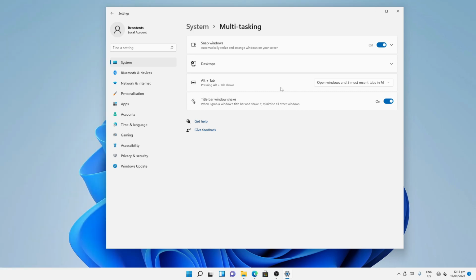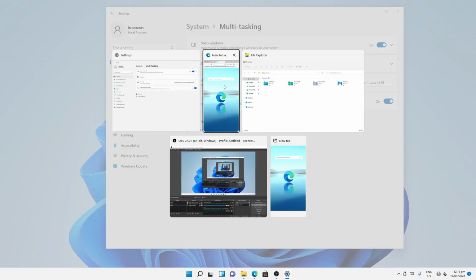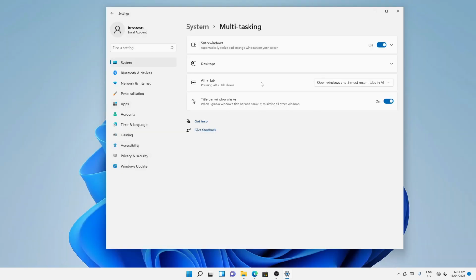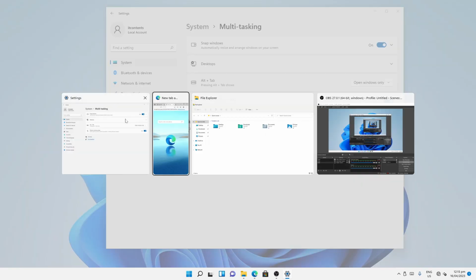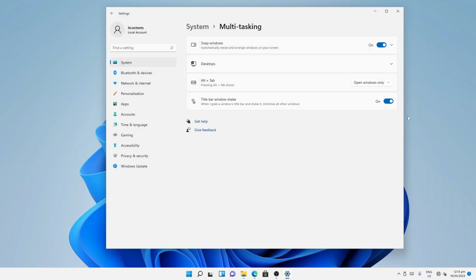And another thing that you want to change here is this one. Under Alt Tab, if I press Alt Tab now, as you can see, it's including all open windows for Microsoft Edge. You do not want that. So the easiest way is to go here where it says Alt Tab, click, then here you want to select Windows only. Now when you do Alt Tab, you only see windows, and Microsoft Edge is now one entry, which is the actual browser that is open. No individual tabs, as you can see from here. So that's also one of the handy tools that you can use.